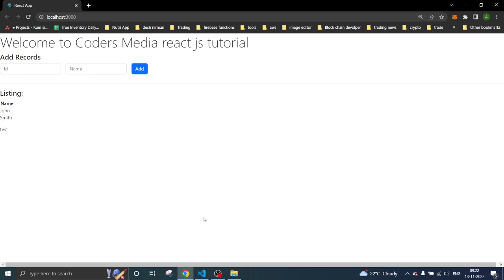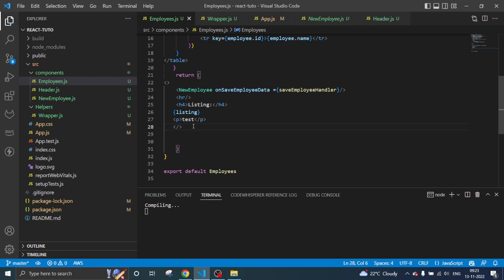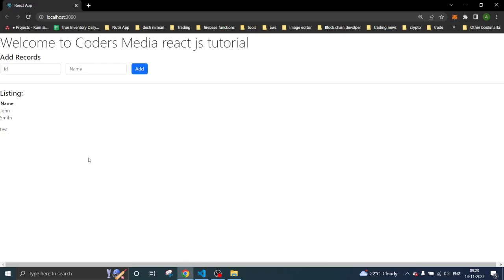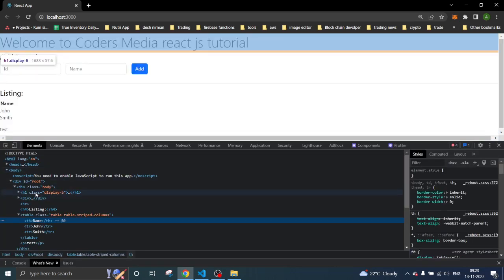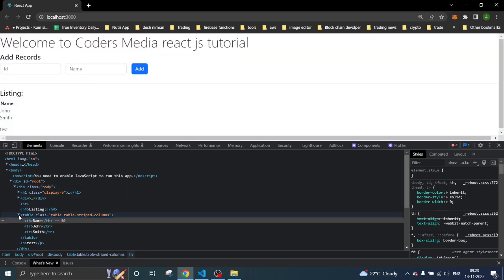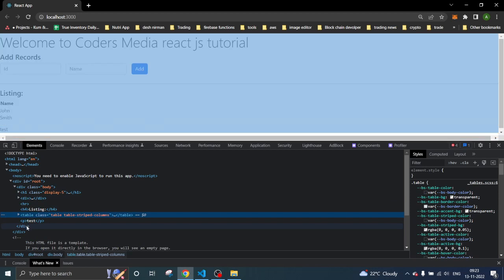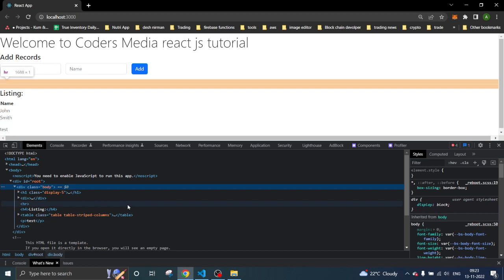Okay, so currently we have not wrapped this content with any kind of HTML element. So there is another way which we can use by simply passing something like this. This will also work. It won't give any error. And if you inspect and see under the root, under the body, you are not seeing any kind of div, only the body level div is there. So this looks fine.